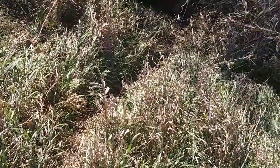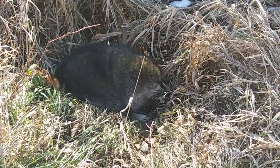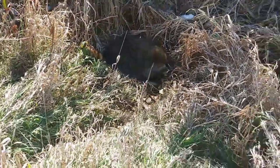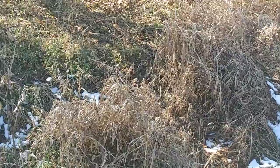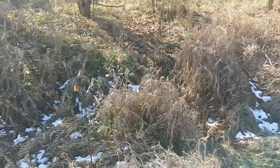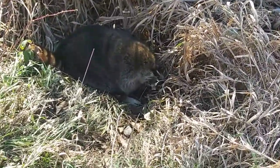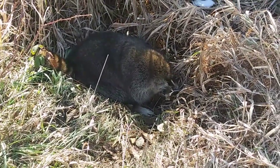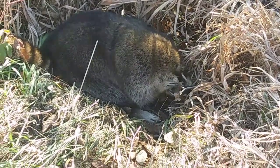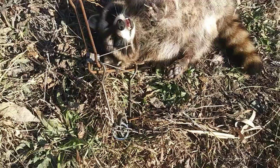Fantastic guys. See the smaller trail here? This is a raccoon trail, and it went down there and it pinched down, and I had a 220 there and we caught a big coon. Right, but there's a bigger trail that goes over the road. Then I went ahead and we have snares set up on, and you'll see the predators and stuff kind of cross over a little different route than the raccoon, which are going lower in this situation, and in several situations like this. You'll see a smaller trail and a bigger trail, and sometimes they use the same trail, but nonetheless, we got this big old coon wrapped up in a 220, done. That's a dandy, we'll take it.